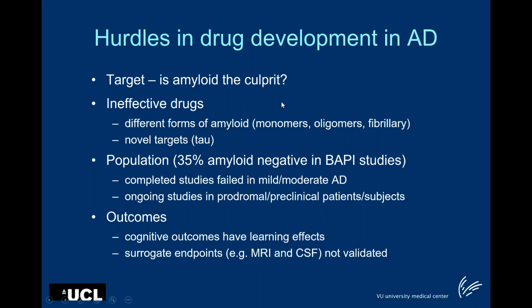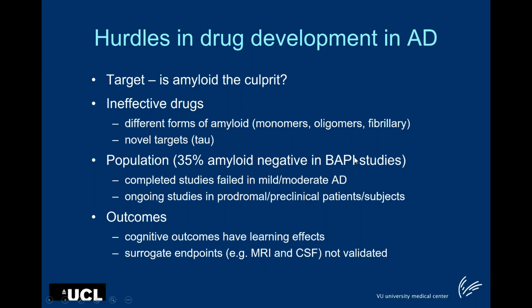Various ways to work on amyloid. Either you can do vaccination, or you can try to reduce the metabolism of amyloid, so removal or upbuild. You can attack, but then are you going to attack the monomers or the oligomers or the fibrillary amyloid? And the various drugs all have different profiles, and it's quite a strong debate what is most important. New targets are being developed, for example for tau, also very interesting.